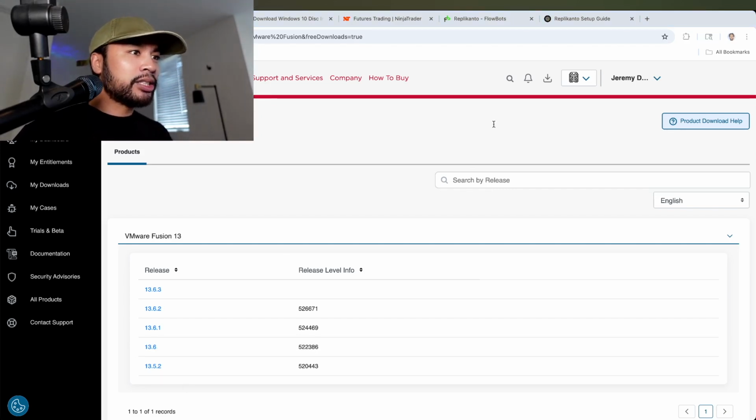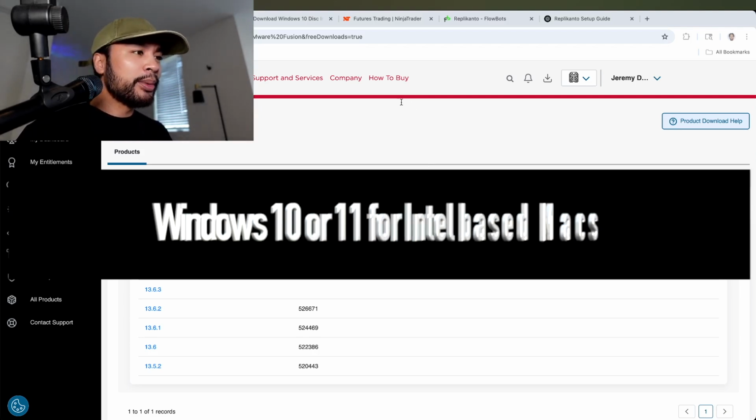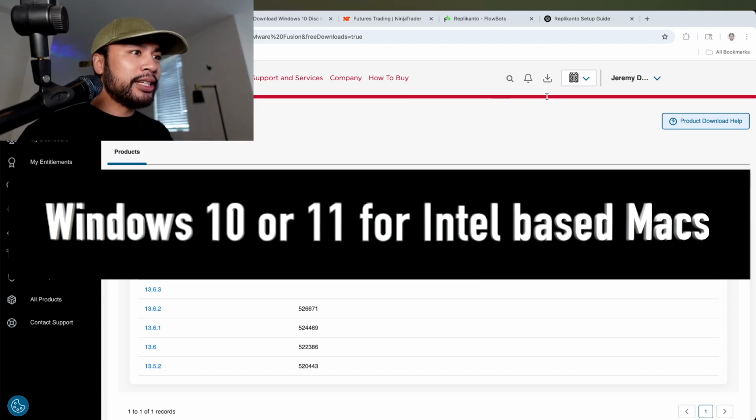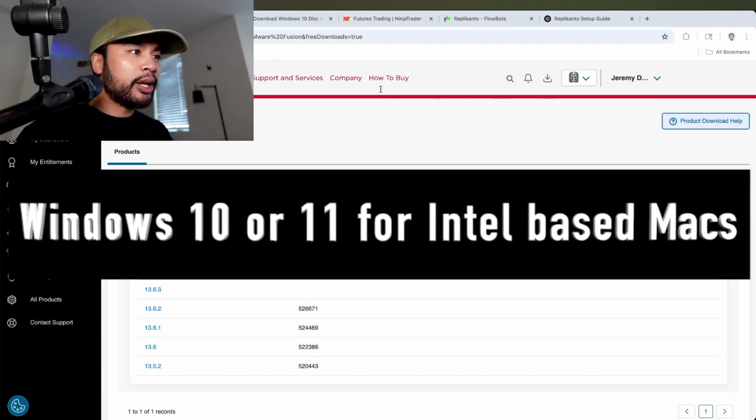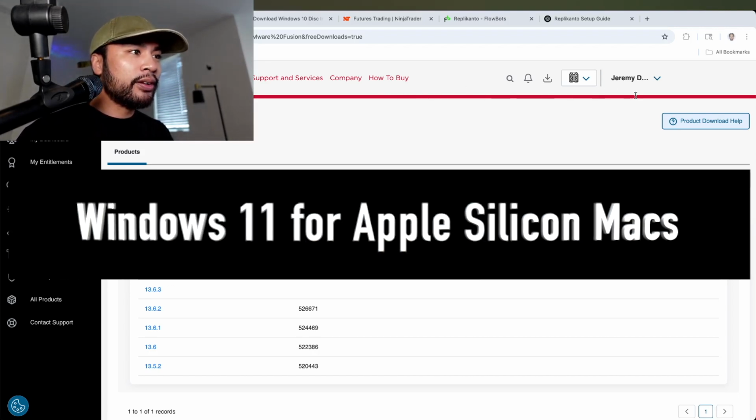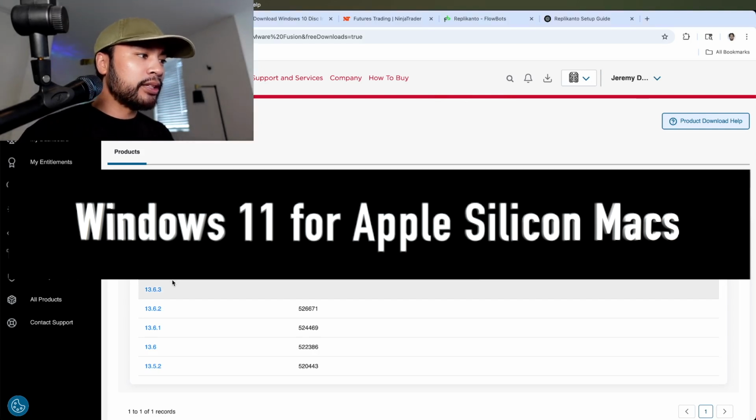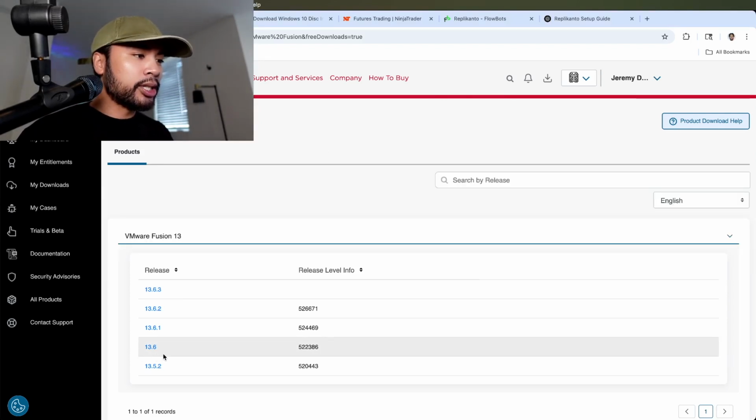And something else to note is that if you have an Apple Silicon Mac with the M1, M2, or M3 chips, any version above 13 will work. And that applies to Intel-based Macs too. But the only difference is you'll need Windows 10 for Intel-based Macs and Windows 11 for Apple Silicon Macs. So just download the most recent version because that should work. I'm running 13.6 and it works just fine.